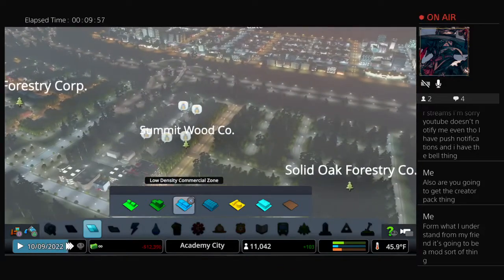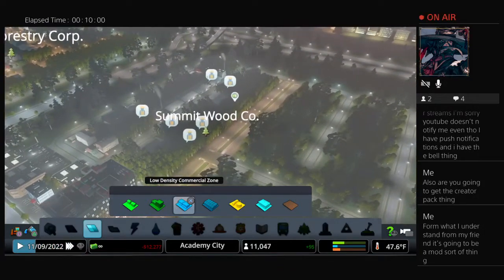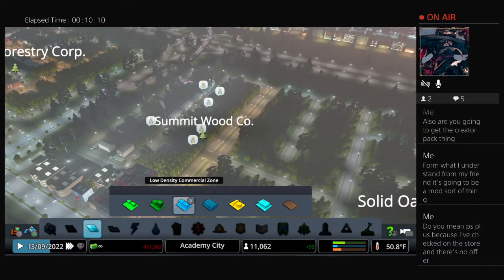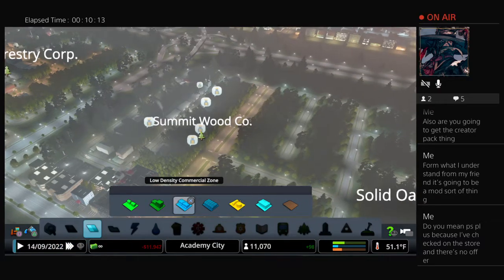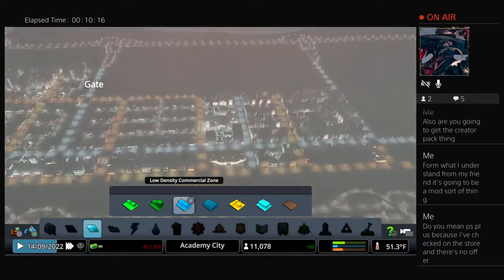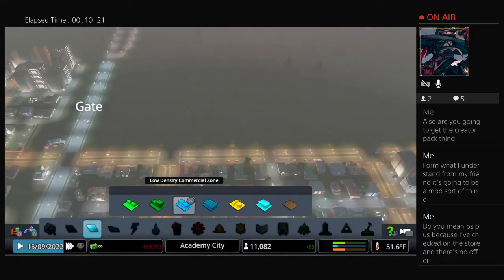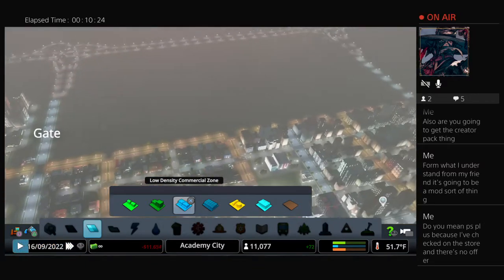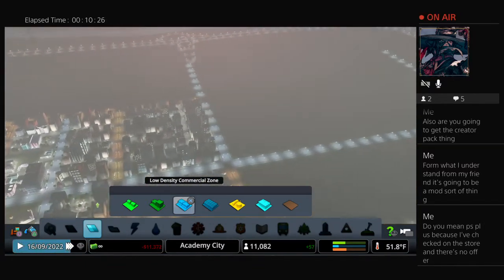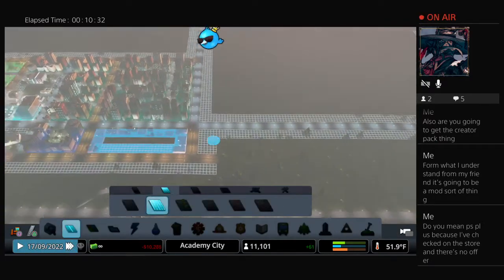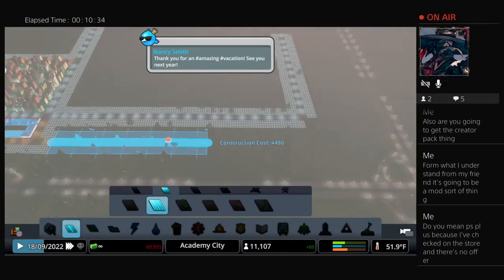And then here you go. As you can see, our industry is actually starting to have that worker need, like I said, because their education level is rising. They're going to different jobs. They're fulfilling different needs for different jobs. And again, as you can see down there in our RCI, we're starting to get a spike in our residential demand. So what we'll do now is look to fulfill our residential need. Drag the rest of this road down.